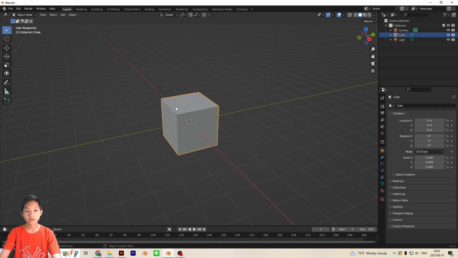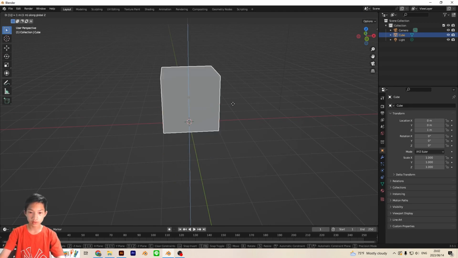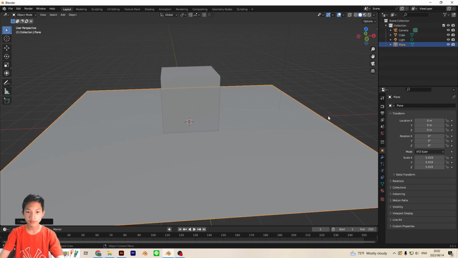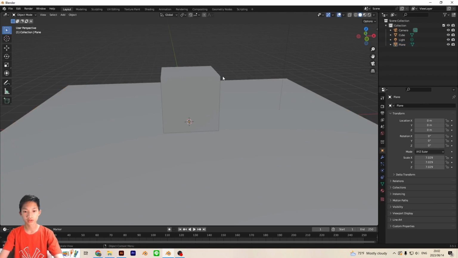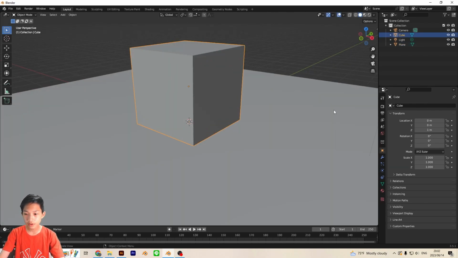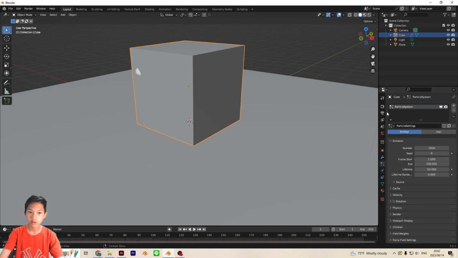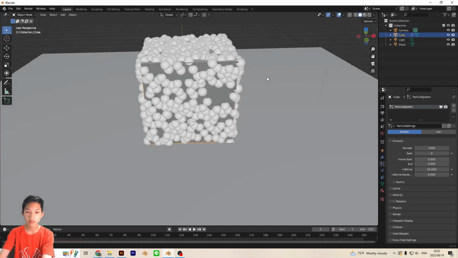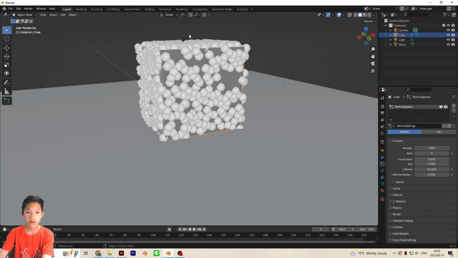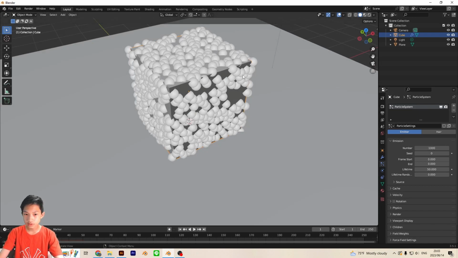So first, let's move our cube up by 1, and let's add a plane at the bottom so that we have a floor for the cube when it does the rigid body. The first thing we're going to do is go to the particle system tab. Don't worry if you don't know how to use a particle system. We're not really going to dive in depth with this. So we're just going to use a simple method. Press plus for a new particle system, and lower the frame start to 0 and frame end to 0, so that we can see the amount of emitters on the cube. There'll be about 1,000 pieces, I think, depending on how much you have.